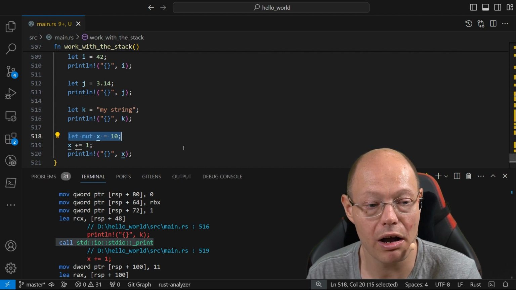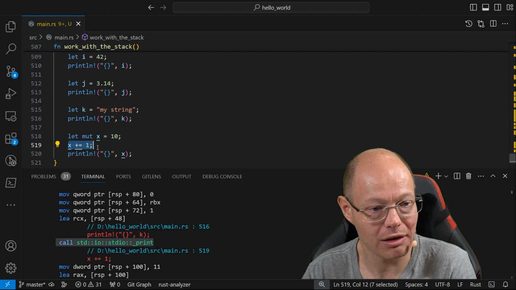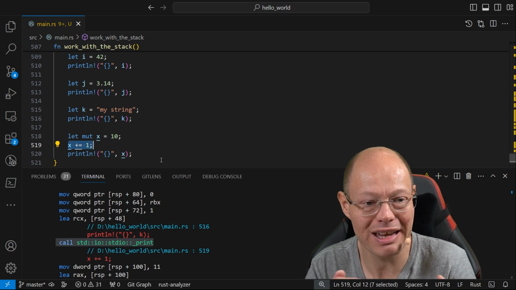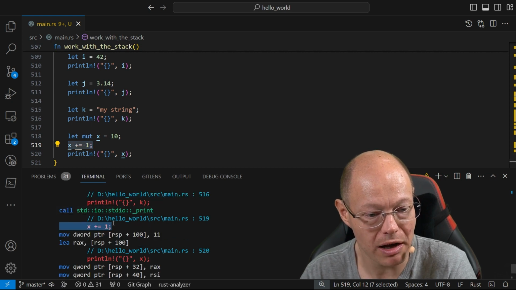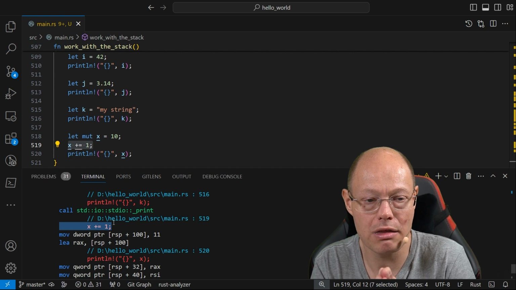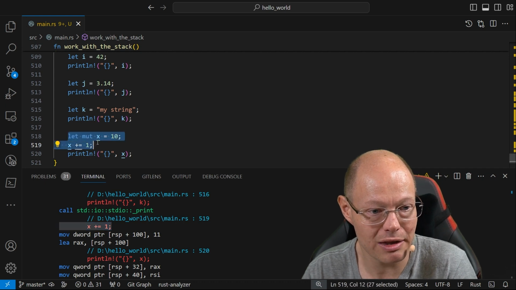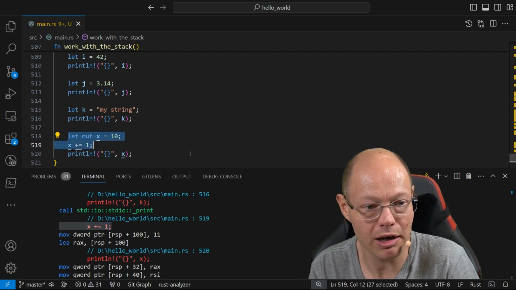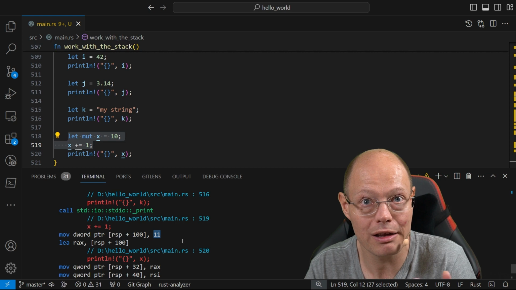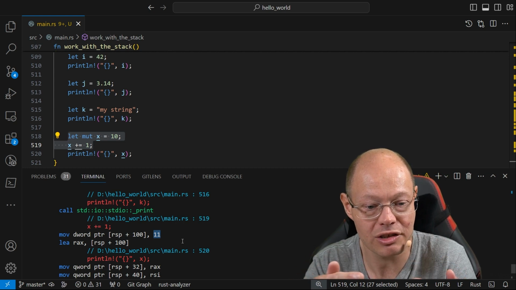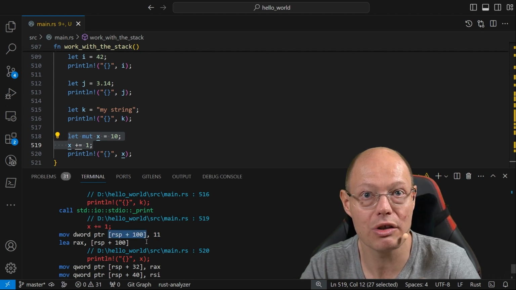I'm assigning the value of 10 to that variable, and then we are incrementing that variable by 1, meaning our final value is 11. And as you can see, that increment is nowhere in our assembly code, because the Rust compiler knows, based on the analysis of that code, that the final value of x is 11, so we just immediately assign that value of 11 to the local variable x, and the local variable x is again stored somewhere on our current stack frame.